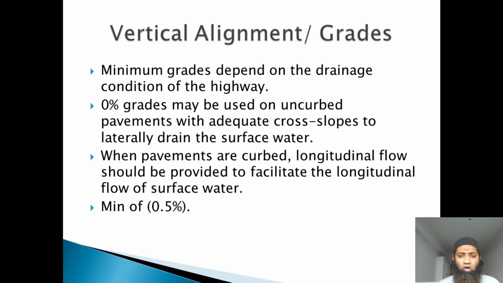0% grades may be used on uncurbed pavements with adequate cross slopes to laterally drain the surface water. So we don't have a drainage system here, we don't have curbs here, so 0% grades should be given on these roads. When pavements are curbed, a grade should be provided to facilitate the longitudinal flow of surface water. Water should be given some passage where it can flow off the roads, so that the road can be maintained properly, as well as give a proper grip to the tires of the vehicle. The minimum that can be provided is 0.5%, you can see here.